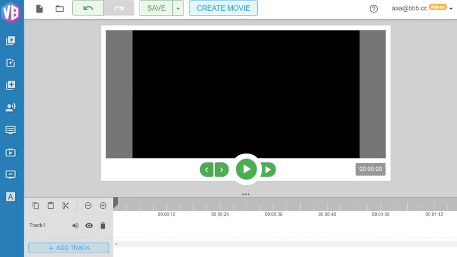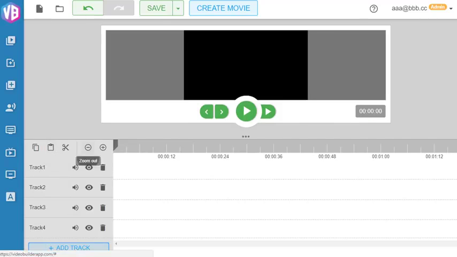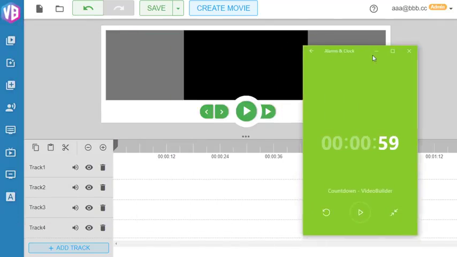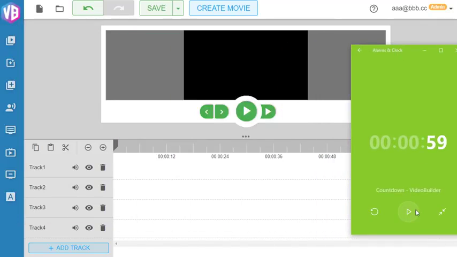Alright, so let's get underway and let's create that project in just 60 seconds. So first thing I want you to do, and we would need to do, is click Add Track, and we'll click on tracks and add a couple of tracks here, and then I'm gonna also open up my countdown timer here. You see that countdown timer here? Okay, so let's load it up to 59 seconds is what it is, and then once I turn it on, I will start our project. So I'll show you how fast and easy it is to get up and running.